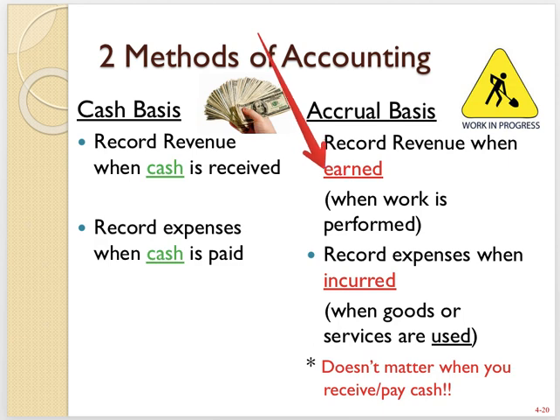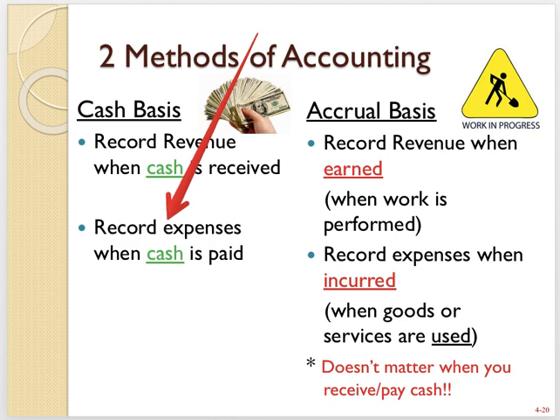So for example, if you're doing work and waiting for your paycheck, you actually have earned revenue while you were doing the work, even if you have to wait 2 weeks to get paid. But you think, oh, I made money when I got paid. So it's obvious when you get paid. It's not so obvious when you're doing the work and you haven't received anything yet. Same thing with expenses. When you have to write that check or hand over cash out of your wallet, it's very obvious. You feel it. It hurts.